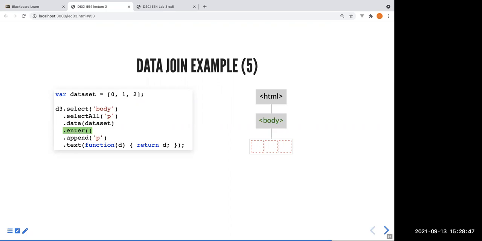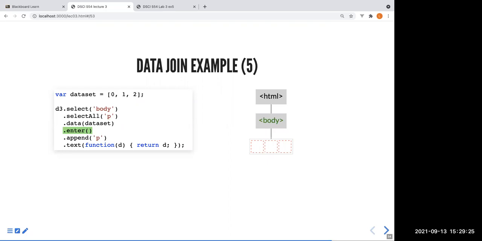So my picture here is the box. Here I'm picturing the DOM tree, but this box is really not the DOM tree, because at this point it is the selection, right? And so as soon as we do the enter and append, it actually creates the elements. That's what we do when we do make bubble, right? We add it to the SVG. Here we're doing the same thing. We're adding it to the body. But only at this point are the paragraphs in the DOM. Before, not. And then we can configure them.